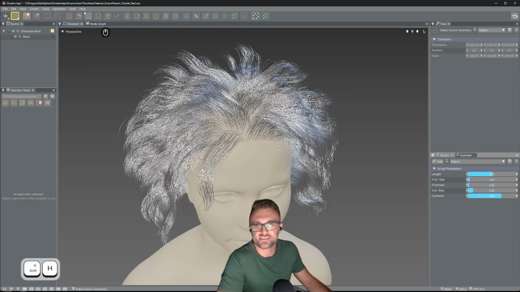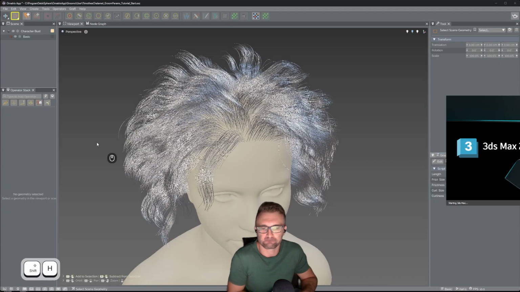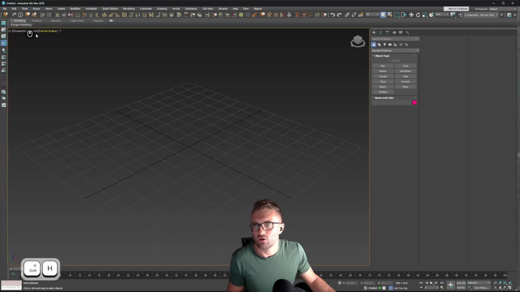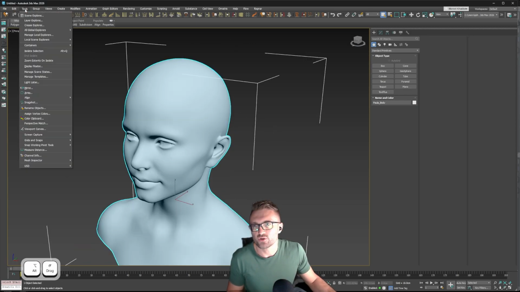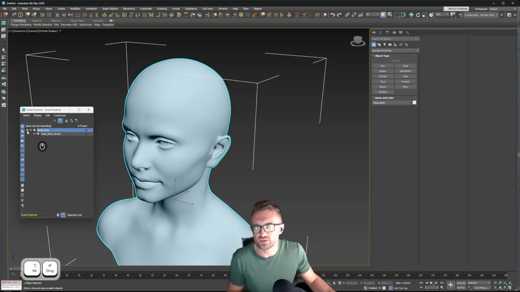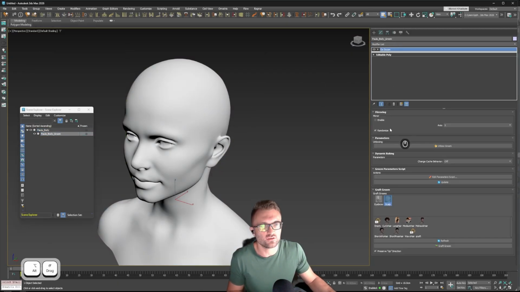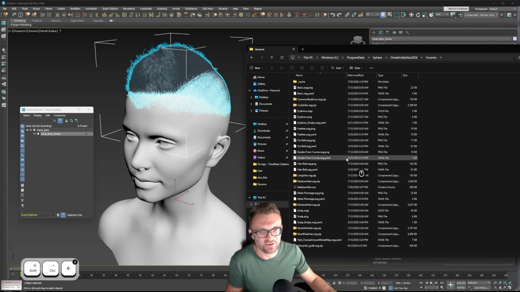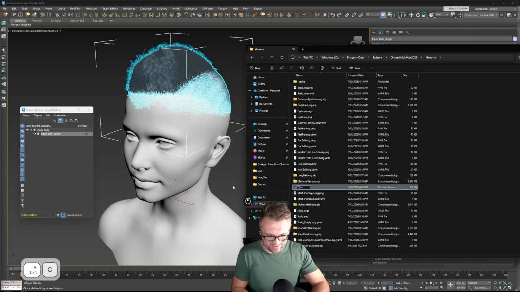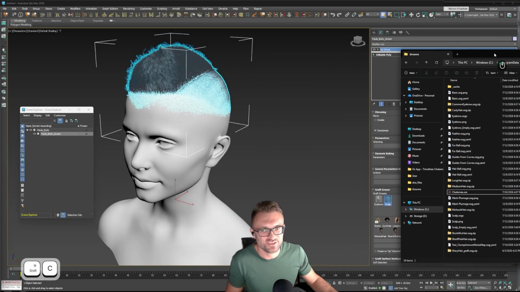Okay. So now that we have saved this into 3ds Max's grooms directory, let's open 3ds Max. Okay, so in 3ds Max, I'm going to fetch the scene that I have pre-prepared, which also contains a character bust. And I've also pre-created and pre-fitted a Graft Groom on it, just so we don't have to redo this tutorial. And in this Graft Groom, I just realized that because we already have a medium hair Graft Groom that exists with the installation, it was a really bad idea to call this one medium hair as well. So let's just rename it to something else like Chalamet, right? Because we did the tutorial on Timothee Chalamet.